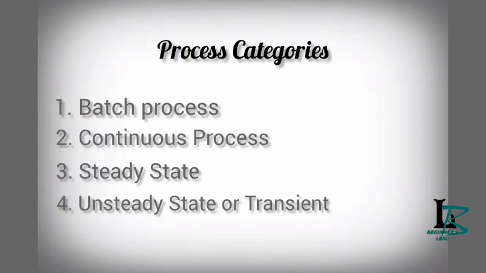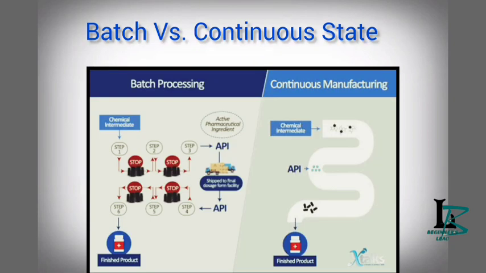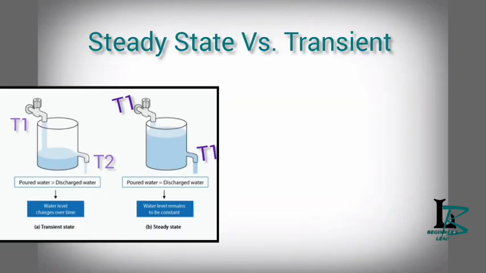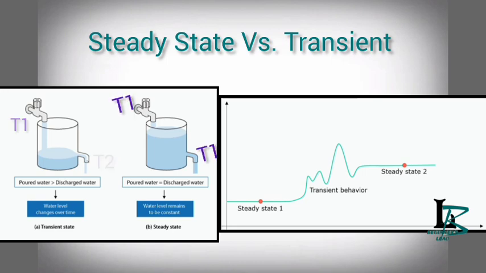Different categories of processes are batch, continuous, steady state, or unsteady state. In a batch reactor, materials are loaded into the reactor and the reaction takes place there. And the final materials are removed and this step is repeated. Whereas in a continuous process, materials continuously flow in and out of the reactor. While the reaction proceeds as the material moves through the reactor, there is no interruption in the flow and the reaction. In a steady state, process characteristics do not change with time, whereas in unsteady state, process characteristics do change with time.